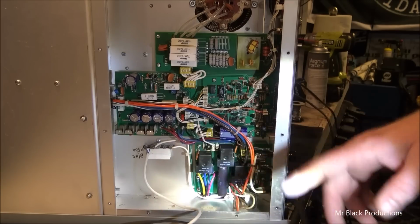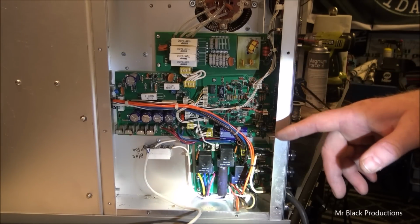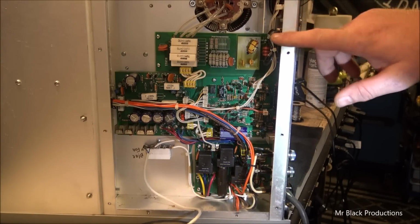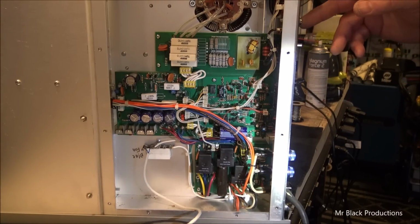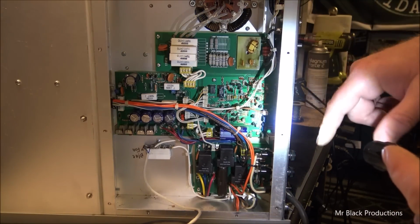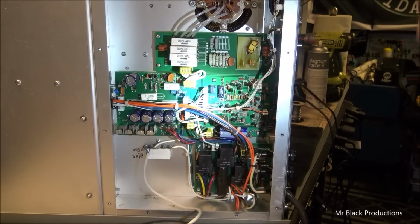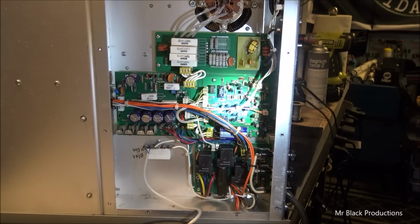It's your bias control. This is going to be your ALC, your key-in circuit. The ALC circuit's going to actually be over here on the wall. Transmitter antenna connection, and then in here is going to be your signal bridge. It's going to be your bias board. God, they just do beautiful construction.